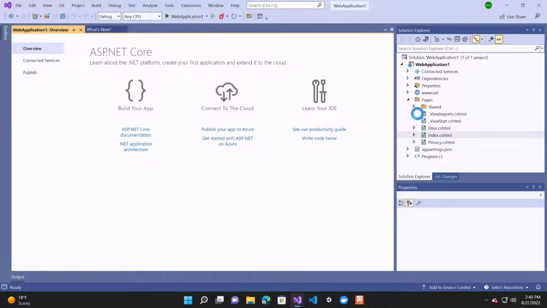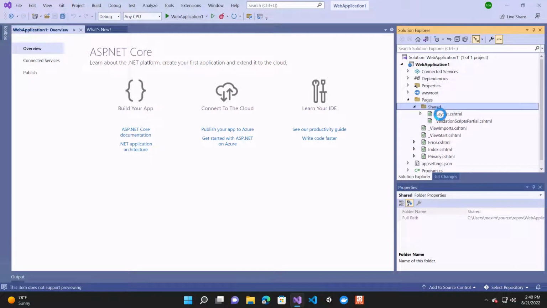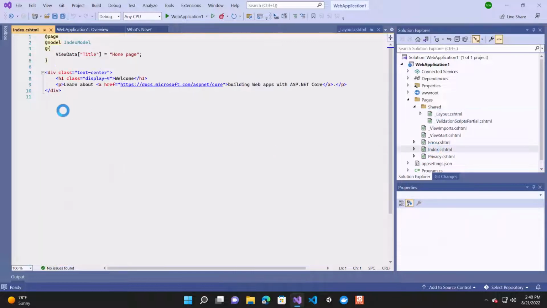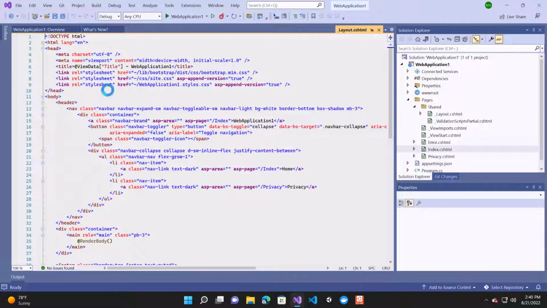Well, it works because there's a folder called Shared, and there's a layout. So all pages will inherit from this. If you have a page like this, you can copy this and have, like, Index2 or some other page, About or Contact, and it will inherit this layout for you.